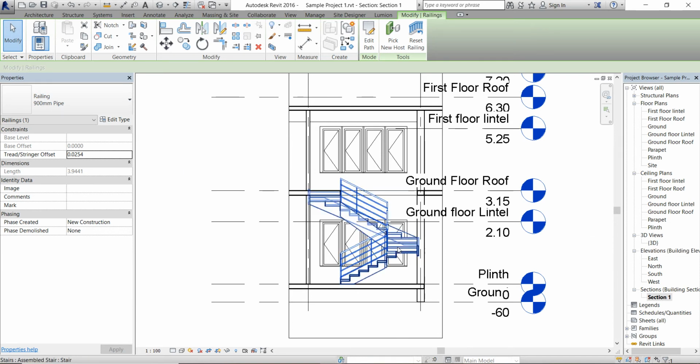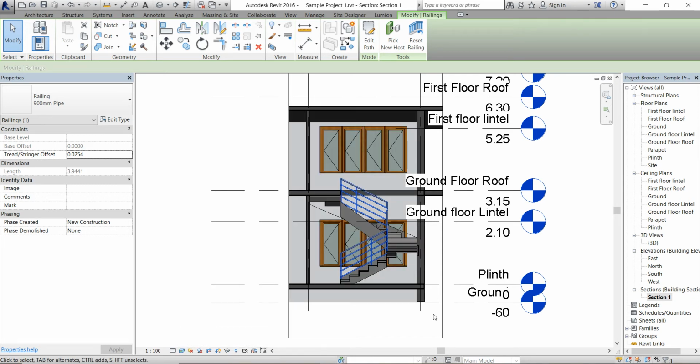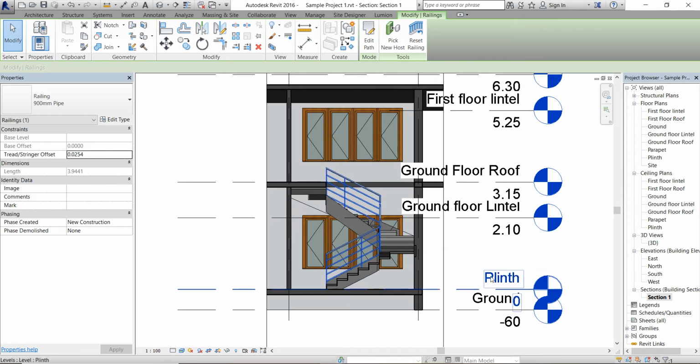We can see that the slope of the railing varies with the type of railing selected. We can edit the properties of the railing or change the railing itself to accommodate our needs. Now we can change the visual style to realistic to check again the elements. We can also try and change the stair type.